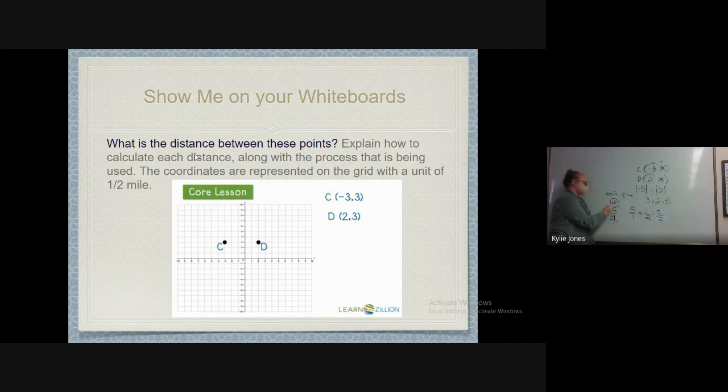So remember, the number on top becomes your whole number. The remainder is your numerator. And what you divided by is your denominator. So if we're talking like this is city blocks that you have to walk, how far are you going to have to walk to get from point C to point D? 2.5 miles. Kind of a far walk.